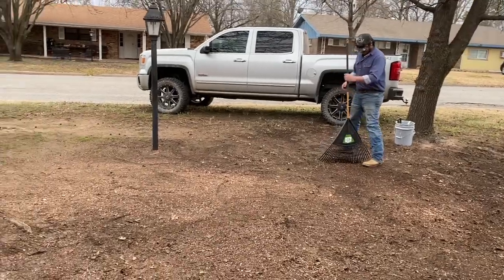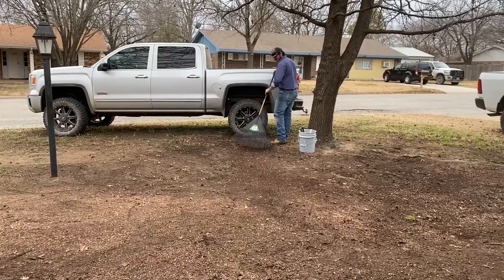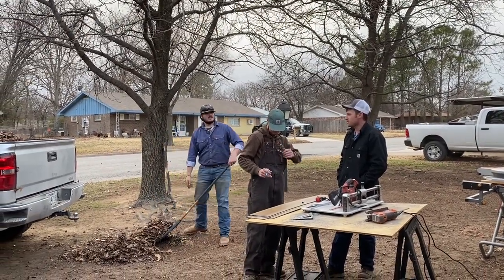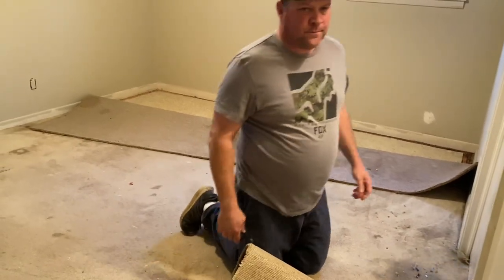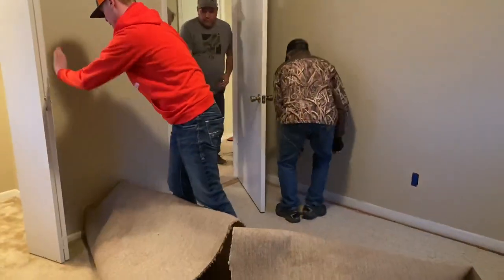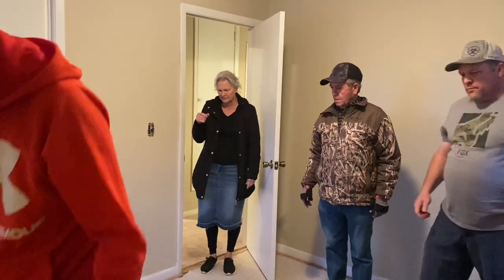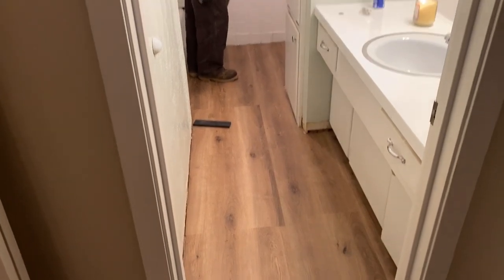Look at this yard — he has done awesome. He's just got two little more piles over there, and now he's going to plant some grass. Great weather for that. It's easier to pull the carpet up and tear it out. Can you cut it from one side like this? Cut it down the middle, get on the closet door, then cut that piece out. It turned out really pretty.